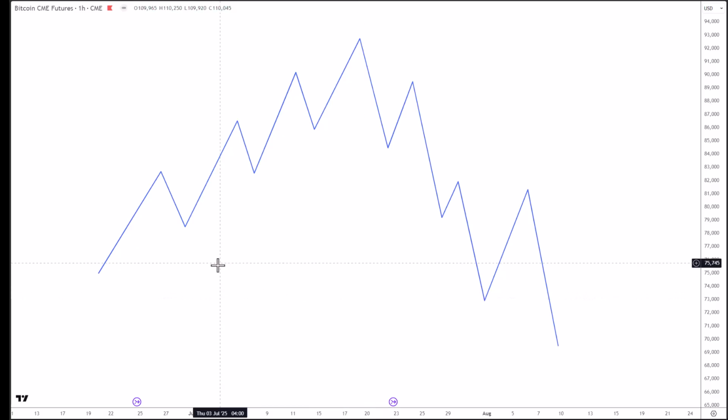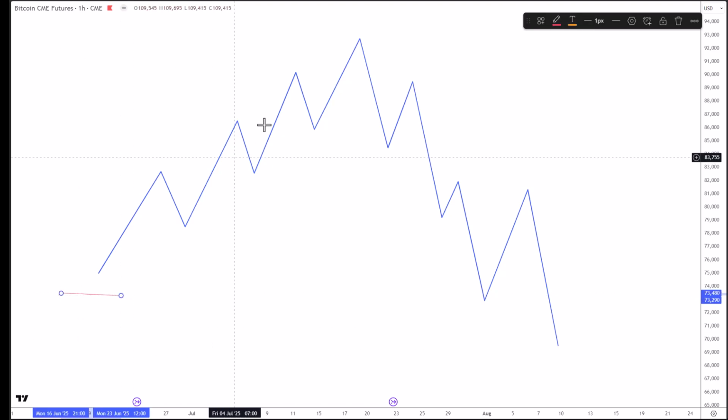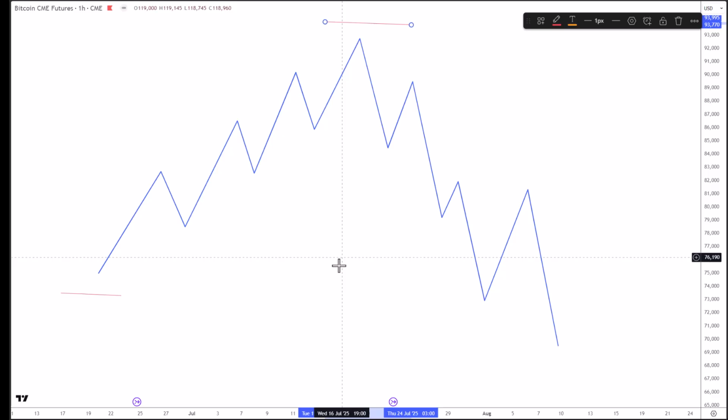Why? What is a reaction leg? This reaction leg from here to here is reacting to this impulse. This reaction leg is reacting to this impulse. This one is reacting to this impulse. This one is reacting to this impulse. We want to identify major and minor. So if you imagine we're looking at, say, this swing here, from here to here, that's what we'd call a swing, right? We want to look at the major and the minor.